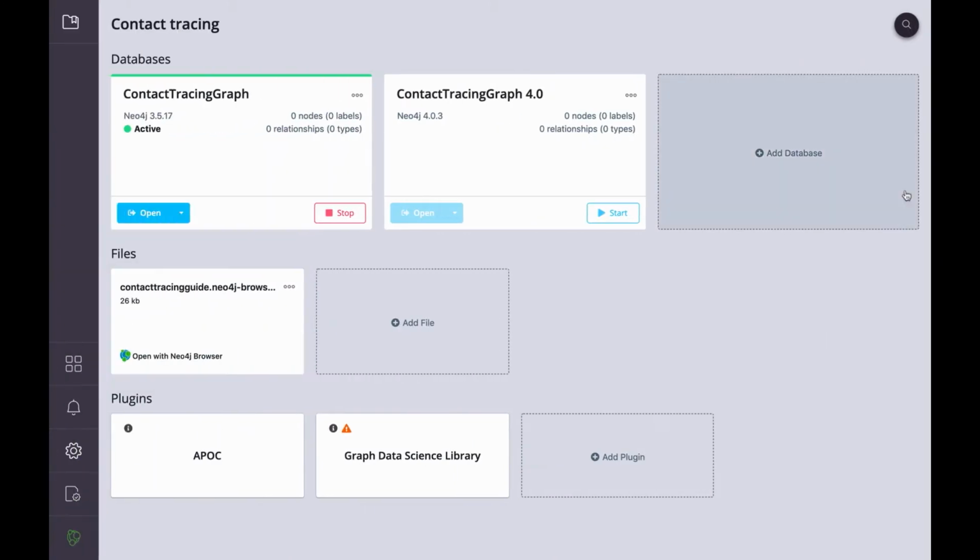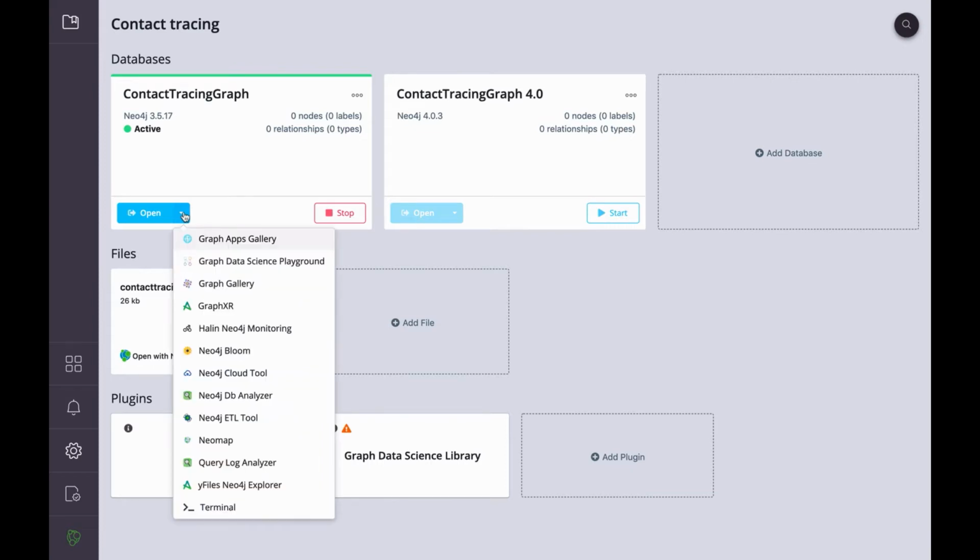But now I actually want to show you a couple of exploration techniques that I think are really interesting for this use case. The first one is all about the geographic or geospatial exploration. You may remember that on my graph data set, I have geospatial data for both the places that people visit and the addresses at which people live. So both of them have geospatial components, and I can really easily look at that by using a graph app. This is a very rudimentary app at this point, but it's getting better day by day, and you can look at this in a lot more detail by exploring this NeoMap graph app.